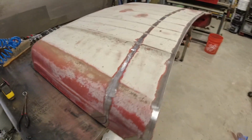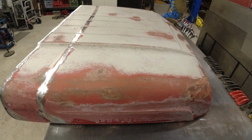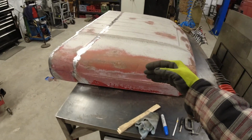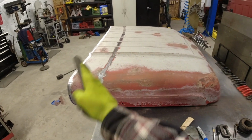All right, guys, I think I'm ready to make my first cut on this hood. So let me fill you in on how we got here. I started off by cleaning the hood. I took it outside, gave it a good pressure wash. I then brought it inside, and I spent probably an hour and a half trying to figure out exactly where I am going to make my cuts.